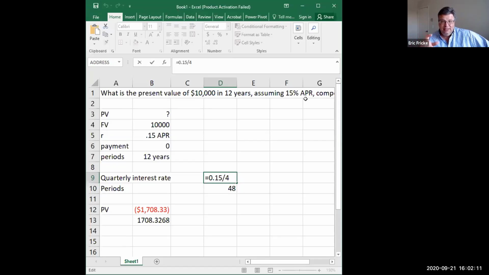So that means since there are 4 quarters in a year, it's happening every quarter, every 3 months, basically, right? And so how do we convert an annual rate to a quarterly rate? We have to divide it by the number of periods per year. And in this case, there are 4 quarters per year, just like there are 4 quarters in a dollar. Okay, so we divide that annual percentage rate by the number of periods per year, and that gives us that periodic rate, or in this case, the quarterly interest rate.